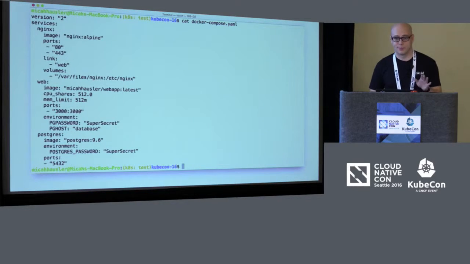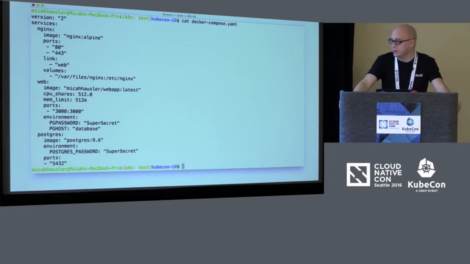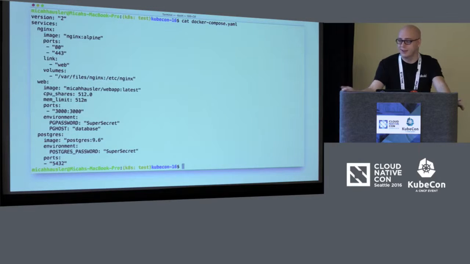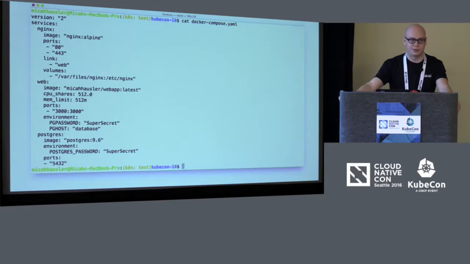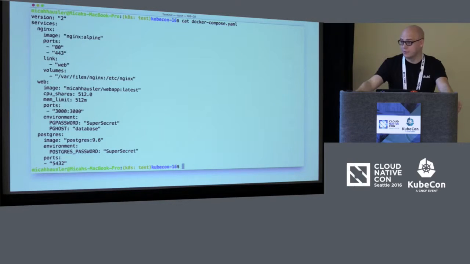I really do like Docker Compose. I think it's my go-to for when I want to prototype something and start getting something to work. I have numerous, maybe at least 20 GitHub projects where I've said, okay, I want to try this element, I want to try Graylog, I want to try Consul, I want to try Vault. Create a Docker Compose, add some configuration files to it, and you've got something up and running. It's really awesome. And it just works.